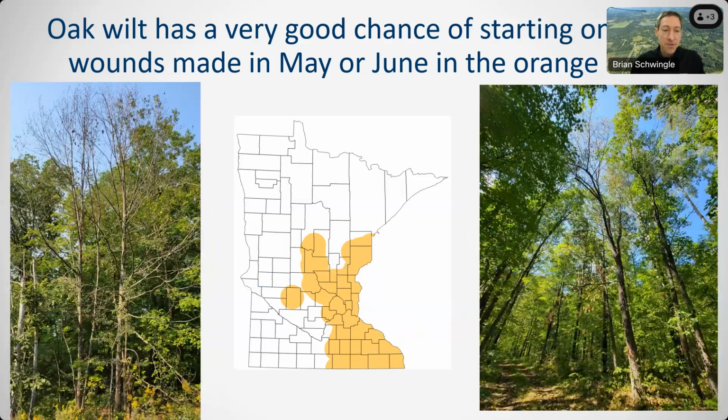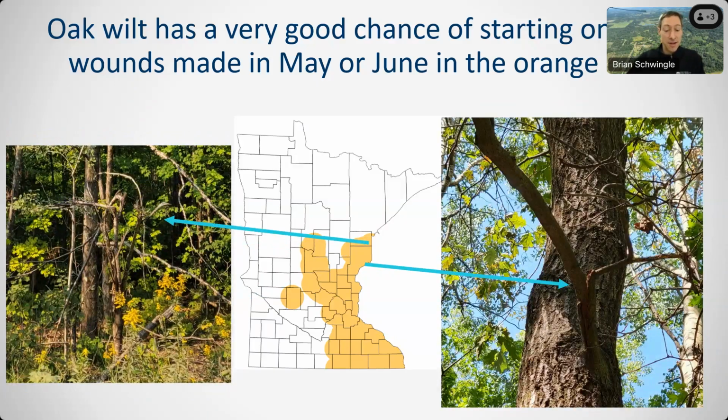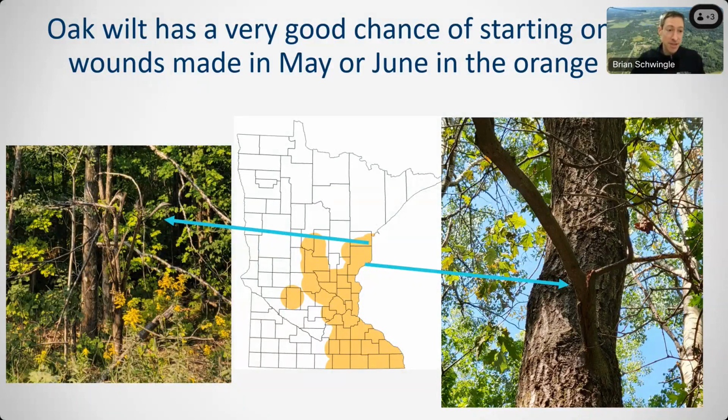Here are a couple other examples. Red oak on the left, red oak on the right. The one on the left is way up in Carleton County. We confirmed oak wilt for the first time in Carleton County last year. Fortunately, it was on state forest land, and we were able to control it. But if we zoom in on that picture on the left, the reason that those oaks were infected is because you had roadside brushing, so clearing brush along the roads in spring that bent over a bunch of oak saplings that you can see, and I'm sure that's how oak wilt was infected.